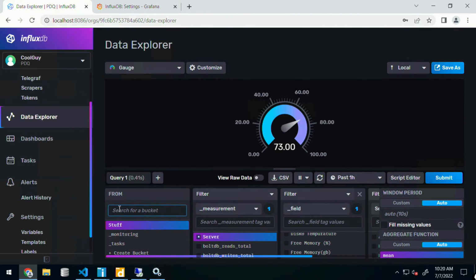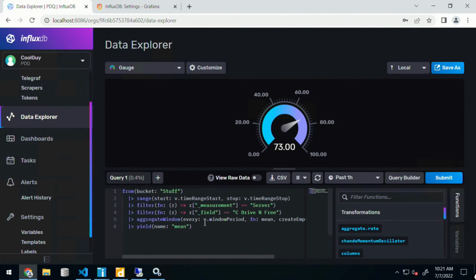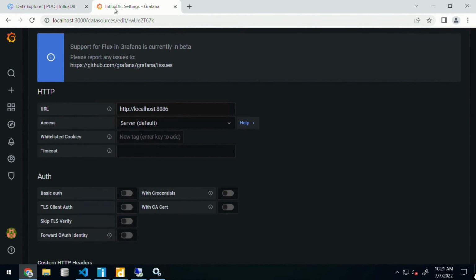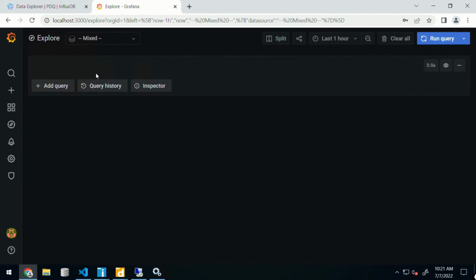And then what we ran here, where stuff server, we're looking for just that. If you come in and hit script editor, this is the query that you want to put into Grafana. Oh, so we use InfluxDB to kind of get that first glimpse of what we want. Is it pre-built? It'll help you build out your query. Yep. And then you come into Grafana, and we're going to go into dashboards. Sure. Or first we'll just do explore, just so we can kind of just show it live there.